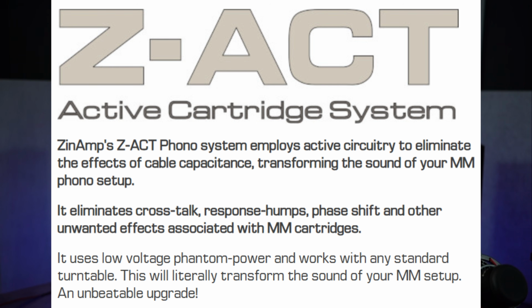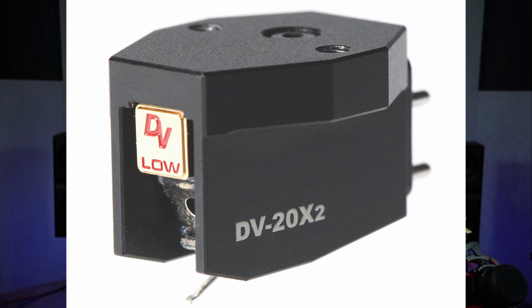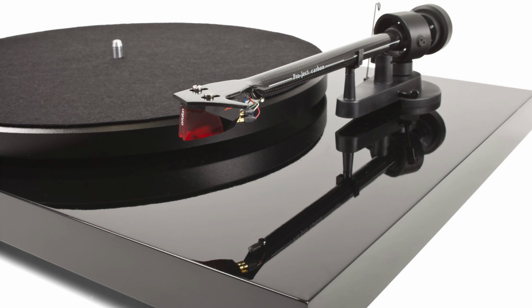Did it better my $1,200 Dynavector 20X2 moving coil? No, it didn't. I think that's a significant upgrade from an Ortofon Blue. I think we can all agree that an Ortofon Blue is a great cartridge. It's a good middle of the road if you're jumping up from an entry-level table, entry-level gear, moving from an Ortofon Red or some of these other $150, $100 cartridges.